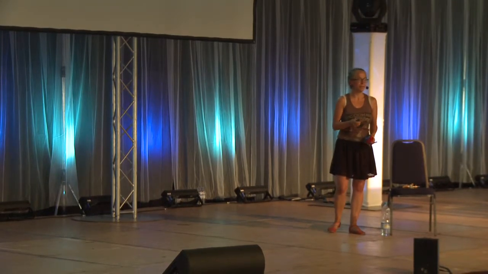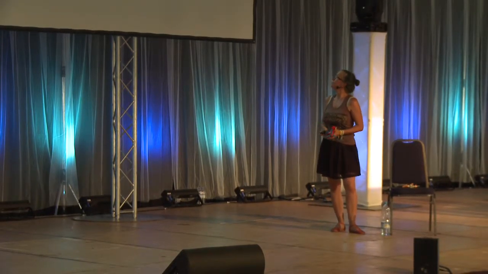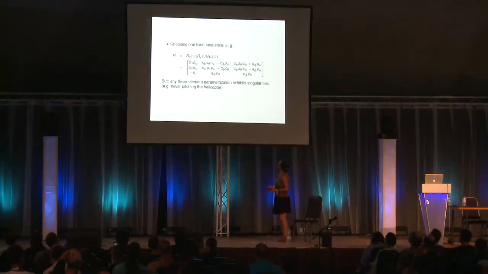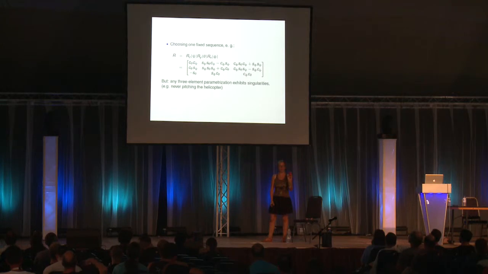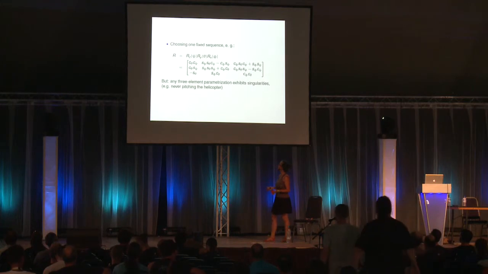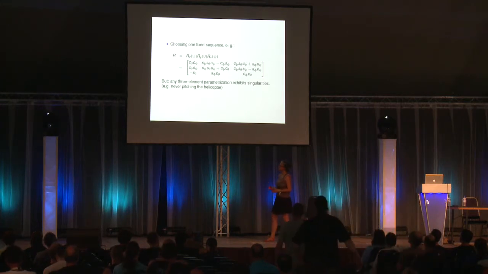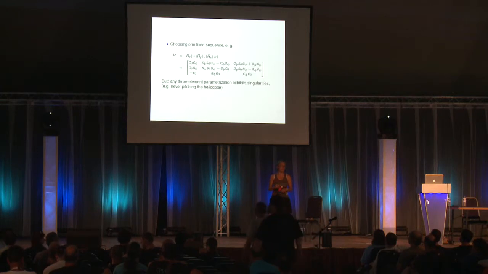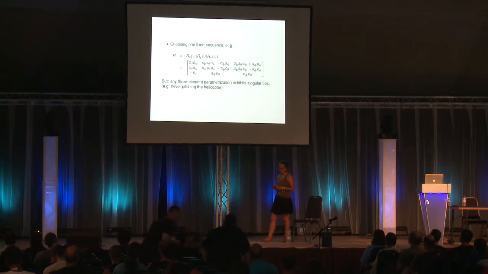That's not a problem. But Euler angles provide really big problems because they can exhibit singularities. For example, choosing half of pi for yaw results in singularities, and if you're doing some numerical analysis, that just blows up everything. So you're inverting matrices that are singular, and it's not nice. You could say, okay, I choose a different sequence out of the 12, but that's not possible. Any of these 12 sequences exhibit singularities. So we do another thing.